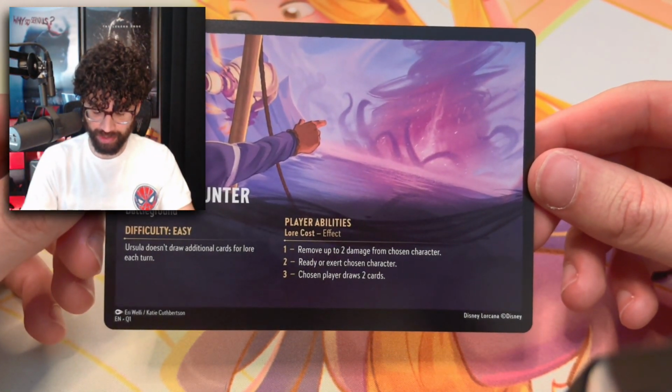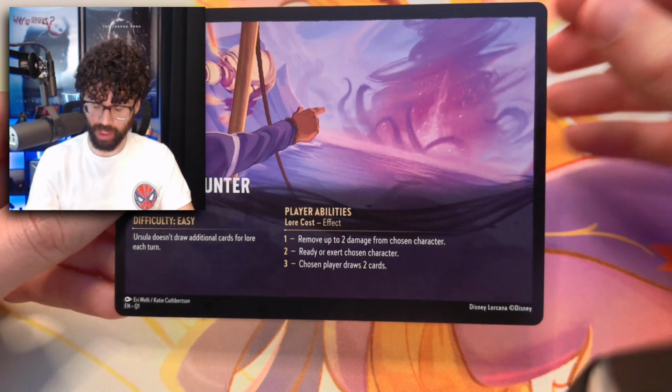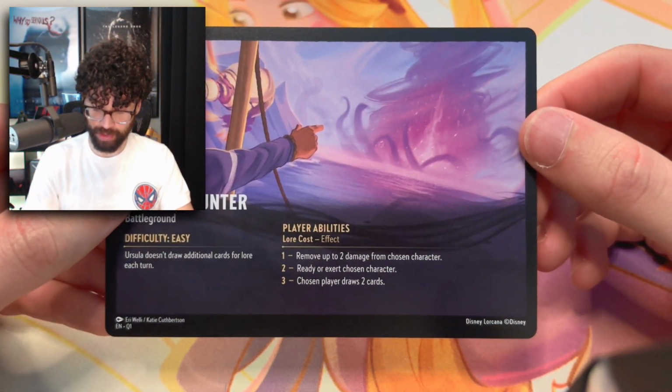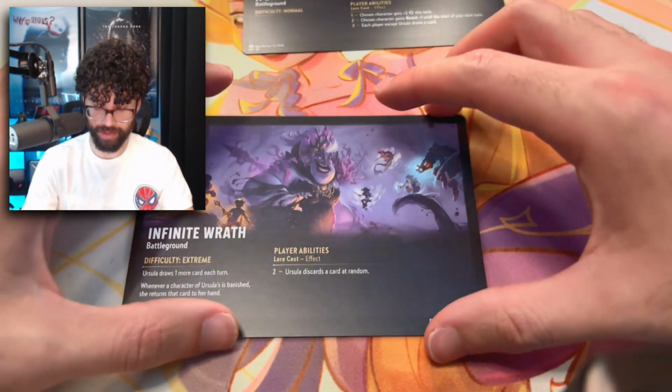Ursula doesn't draw additional cards for lore each turn. Player abilities. Lore cost and effect. 1 lore, remove up to 2 damage from chosen character. Ready or exert chosen character. Chosen player draws 2 cards. So those are those 2 locations.